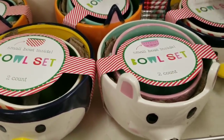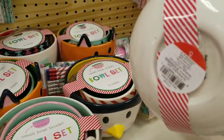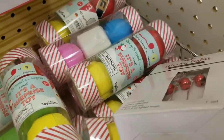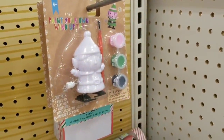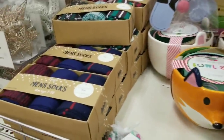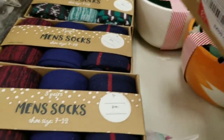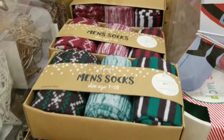They have these cute little bowl sets, lots of little characters to choose from, and these are going to be $5. I'm already making a mental note list of what I'm going to get on clearance, so hopefully there'll be some items left. Cute little toys, three in a container, and they are $3, so pretty much a dollar toy. They have the ornaments for $1 as well. And then we cannot forget the men in our lives — we have three socks in these cute little packages for $3, so pretty much a dollar a pair. They are so super cute, fun little styles.